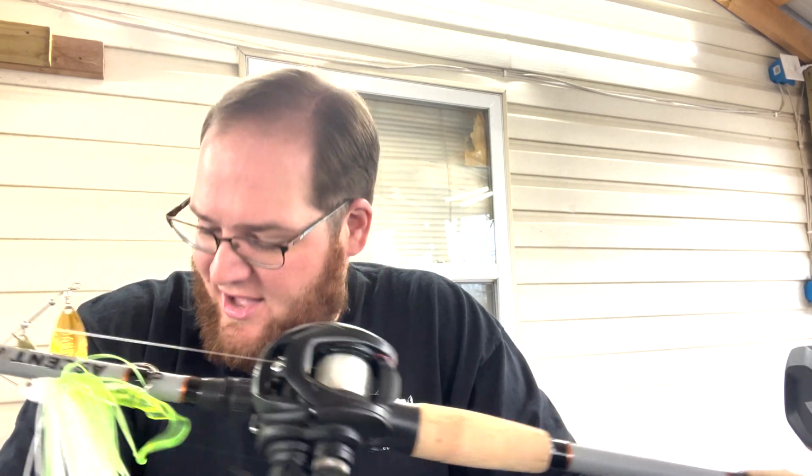So as far as the major differences go, there really isn't very many differences. Essentially it is the Hollow Point still. And I know a lot of people are like, well, why didn't you keep it? The problem is we wanted to rebrand, we wanted to do something new to show we are 100% American made now. And that was the big deal. We wanted everything made in America, so we went and redesigned the Hollow Point. And I've got to say, I'm actually really, really excited for this. Like, I like it a lot.